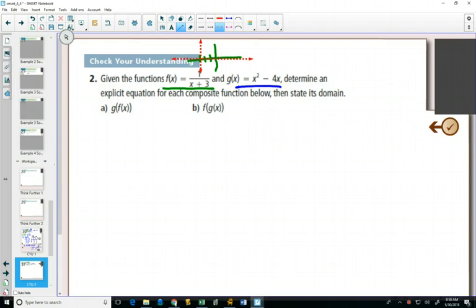So using transformations, 1 over x was one of our parent graphs. So you could just take that parent graph of 1 over x and shift it 3 to the left. Or you could use what we learned in Chapter 2 in our rational functions unit and say, I know I have a non-permissible value at -3. That's going to be a vertical asymptote. I know that the degree is larger in my denominator, so I know I'm going to have an asymptote at y equals 0. And then I could plug in some points to find out where the graph would be.